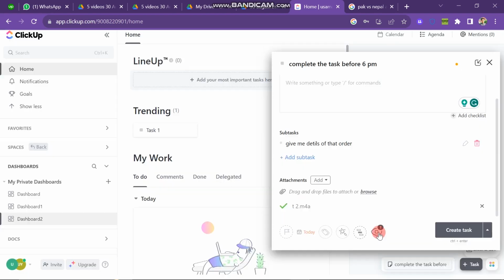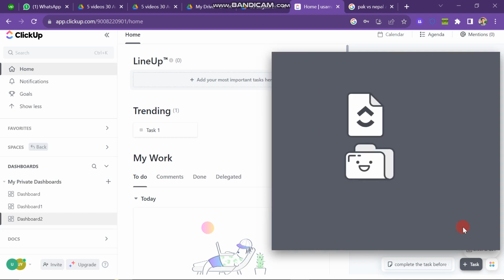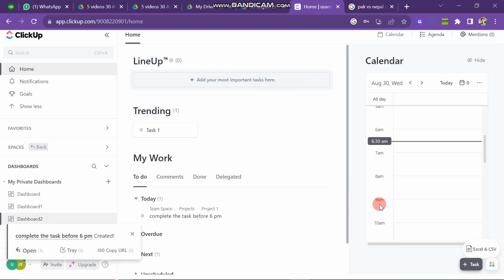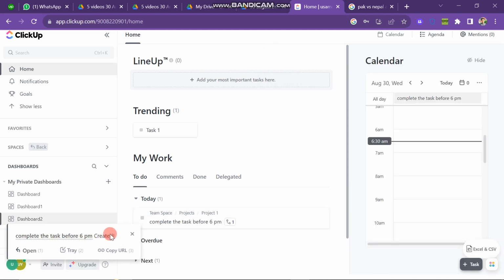Next one is this option. Here you can see who will see your task and who's not watching your task. Next, you just have to click on the arrow button, and here you can see options like create and open, create and start another, and duplicate, so you can use one of them. After this, just click on the create task button, and next you can see that the task is being created here, and after some time it will notify you that the task is created. So in this way you can use ClickUp for project management.